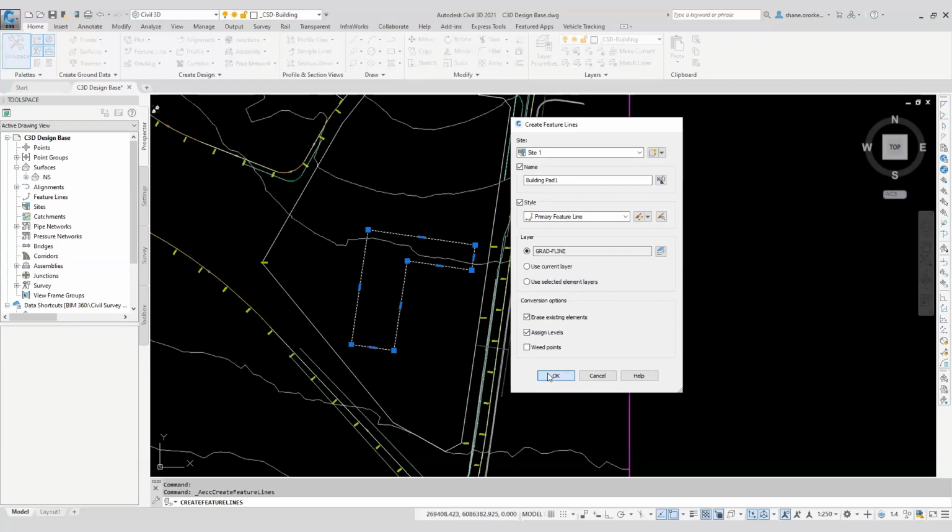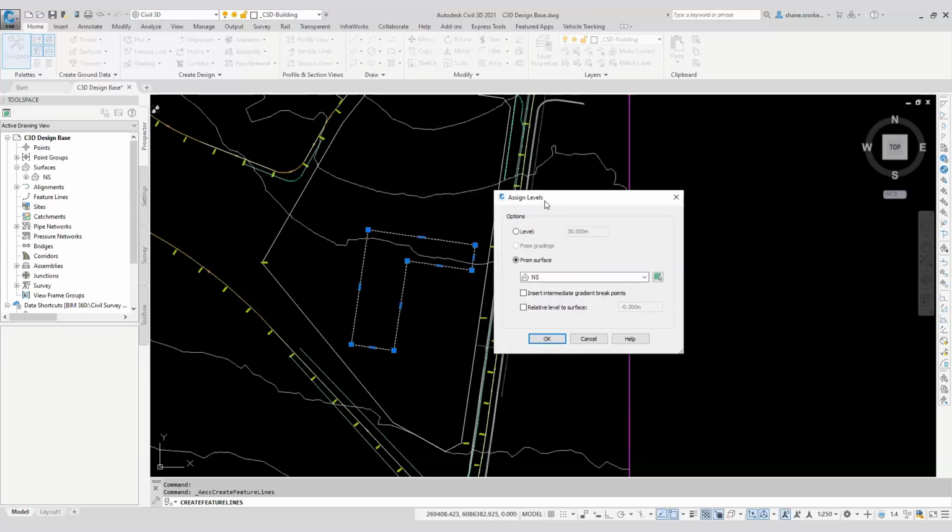But I click OK, and I'm able to immediately assign an elevation to this object, and I can actually drape it onto a surface, and that would take all the physical 2D geometry points and put them on the natural surface. If I tick this box, then in between the 2D points, it will add 3D points to exactly describe the terrain. Every lift, lower, every ridge and valley along that terrain would get added as an elevation point if I tick this box.